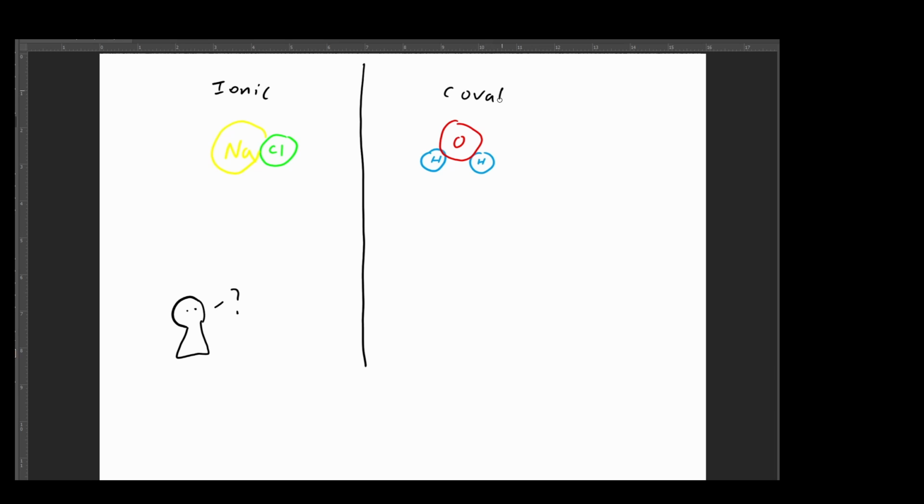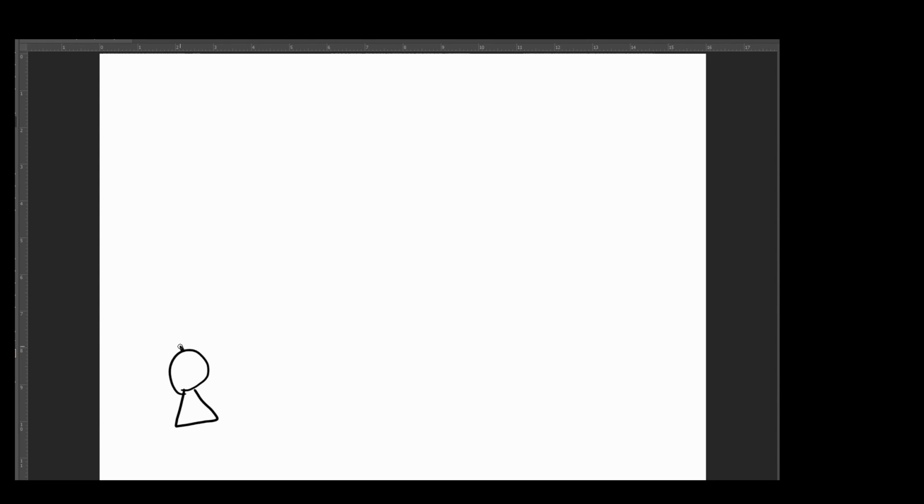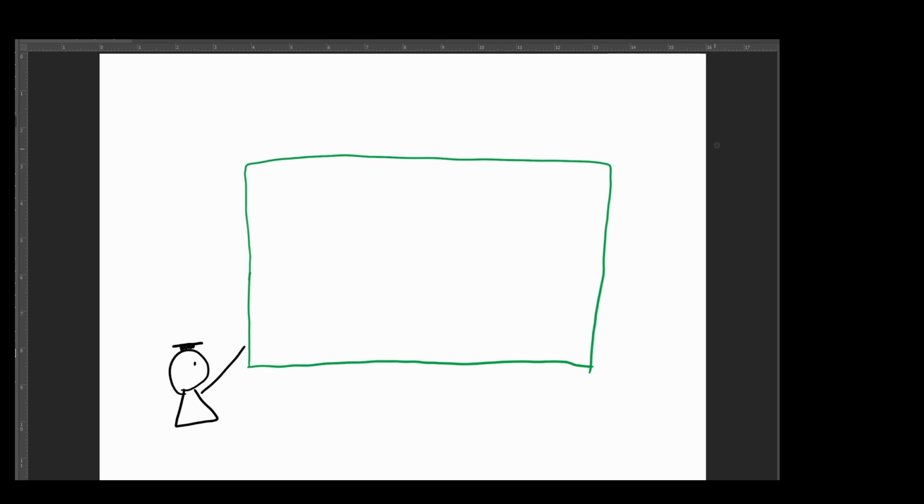I was really confused by this in middle school, and I just wanted to explain to you guys how to distinguish these kinds of bonds. So I think a lot of times teachers teach this concept by saying that for an ionic bond, you have an electron that is completely transferred over to your other atom. And this makes it so that the atom with the electron is negatively charged, and the atom that gave up its electron will be positively charged, and then they're attracted to each other. And for a covalent bond, I think most teachers will probably say that they're kind of sharing this electron, and that's what makes them bonded together.